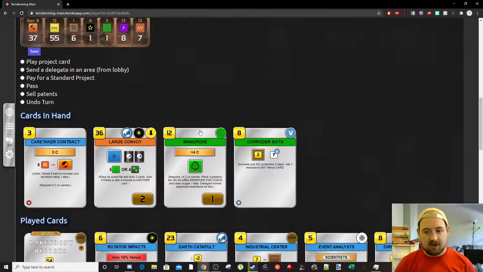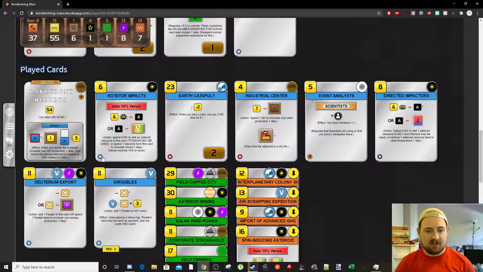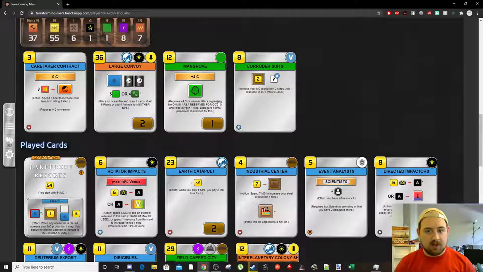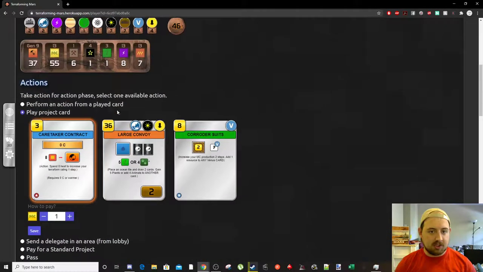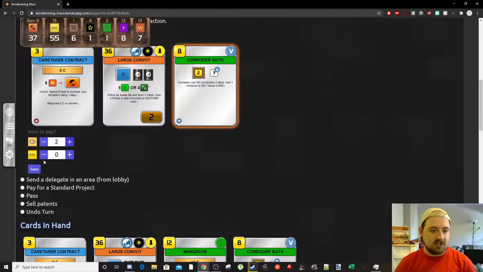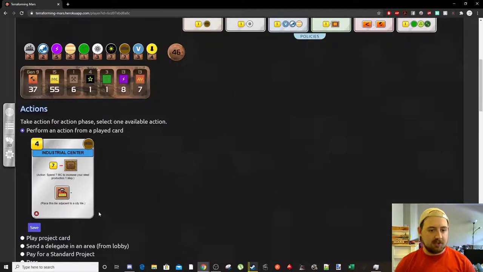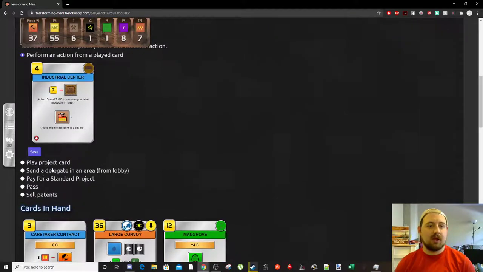Corroder Suits, a Venus resource. I don't think I have a Venus resource. Oh, I guess I have dirigibles. So I guess we'll play it then. Because play project card... Corroder Suits cost us two floaters, then we put a floater on dirigibles. So it costs us one floater to play it because we have Earth Catapult that minused it by one.